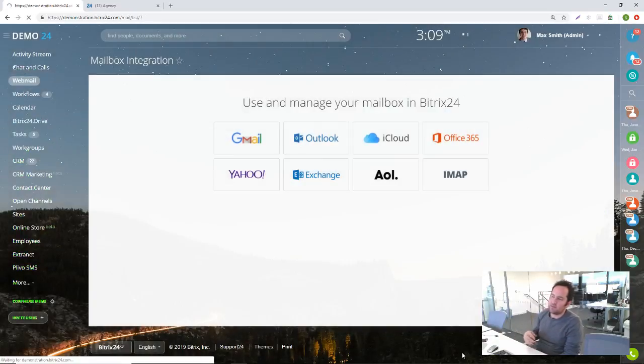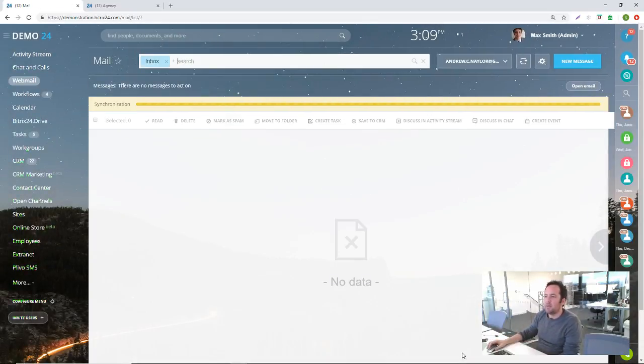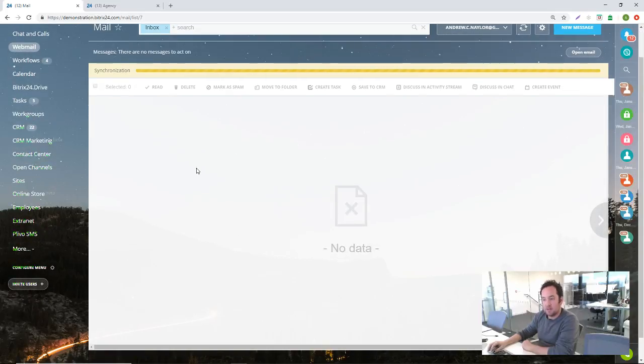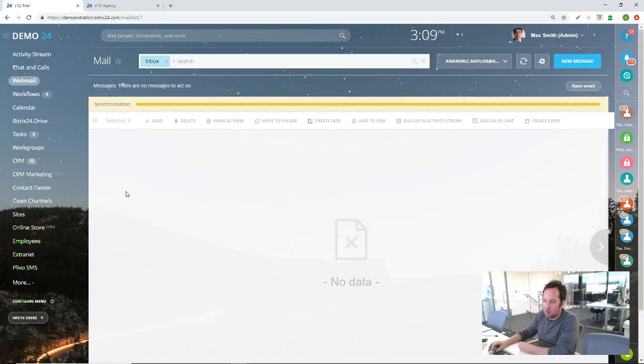It may take a little bit of time to sync your email up on here, but I'm not fetching any emails in. What it would do, if you're fetching your emails, is you would basically use Bitrix as your email inbox, and you don't have to. You'll be able to see all the emails in here like you would in any normal email client. And you can do certain things on here, such as manually forwarding it to create a lead. So you don't have to have the automation set up.